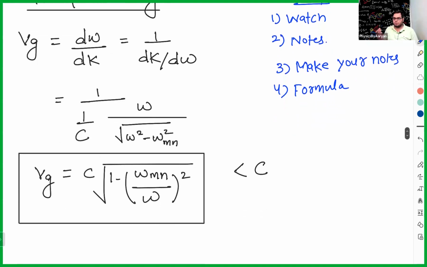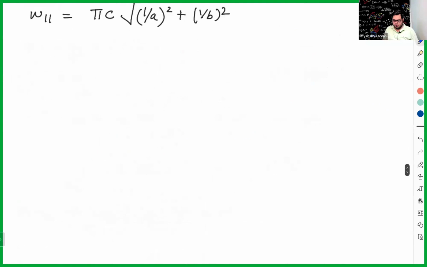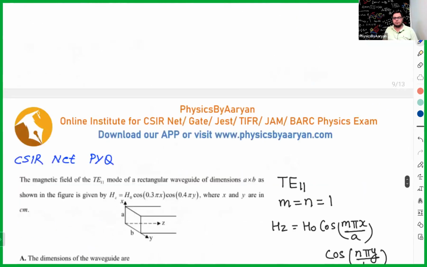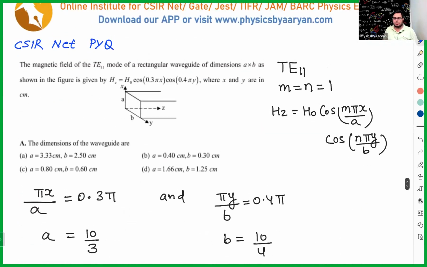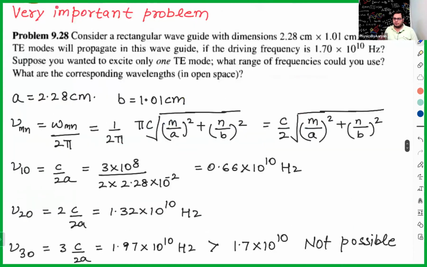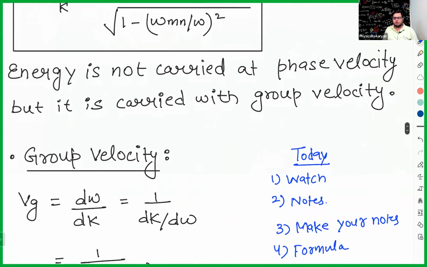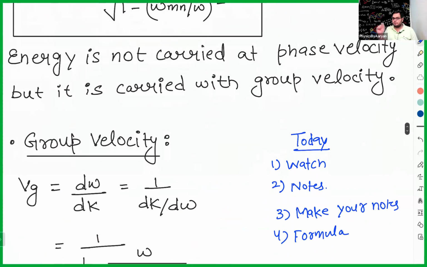I will be giving this PDF. This PDF already has all the problems. So if you want to try out the problems, you can also try. It's up to you. But I will be doing these questions tomorrow in the class, and tomorrow we will end our waveguides. Usually it takes 2 days for each topic, so 4 topics will take 8 days. So that's all I wanted to talk about the theory of waveguides. I hope it is clear. If you have any doubt, please let me know. Right?